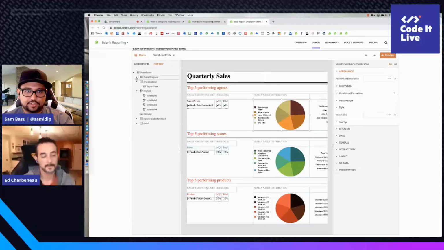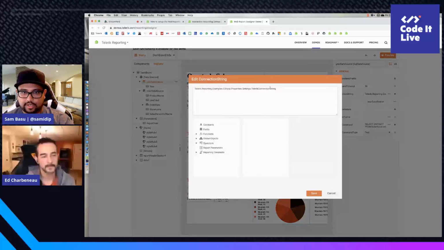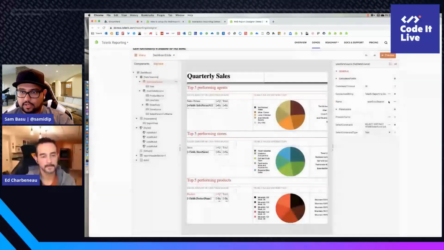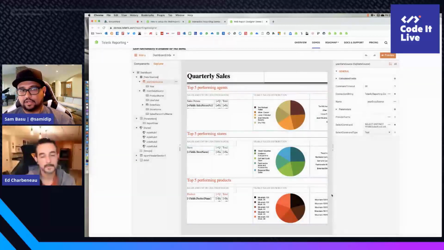And then this data source is where a lot of the magic happens. This one's just a dummy, showing that I'm using a connection string. And this one here is just straight up SQL. You don't want your users to write that, but you can give them access to the data source. And if it's a non-SQL data source, like a JSON or a CSV, which are two new things we did, that's pretty easy. That's a wizard that we give you.